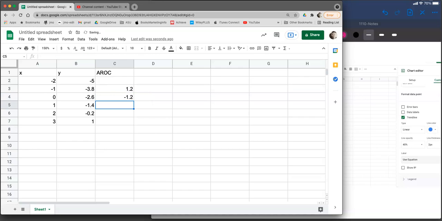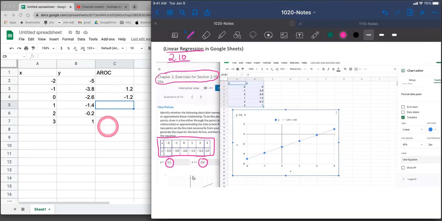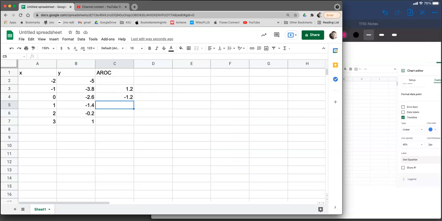Ask the computer to compute that quantity, and we're seeing here that there is a... interesting. Did I do that in the backwards order? Let me check that. -2.6 minus -3.8, and then 0 minus 1.